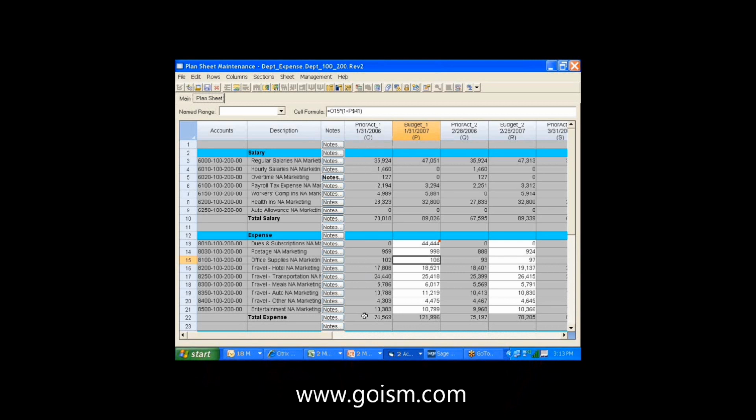So if we were budgeting for 2012, all your prior actual columns would update to read 2011. They would populate with 2011 data automatically. 2012 columns would populate with values wherever we've got calculations. So maybe we had said here, take last year's plus 10%. Now I'm going to go grab 2011 values, increase them by 10%, and populate them for us. So really, to move the budget forward, the only thing you should have to do is get any user inputted data that might be required by your budget. So you can move this budget forward and have an almost fully populated budget. All you need to do now is grab whatever numbers you need to have provided by folks, and that budget will be done and complete.